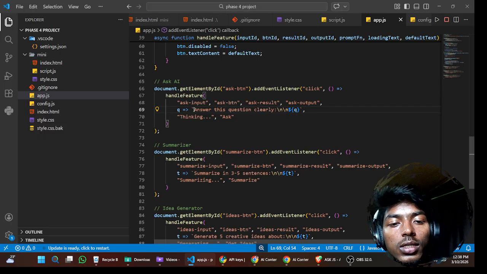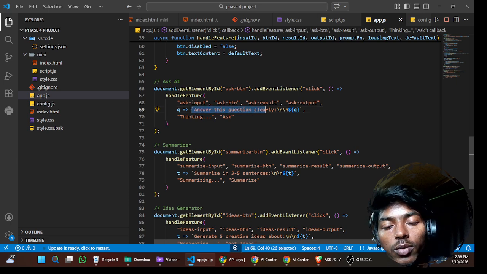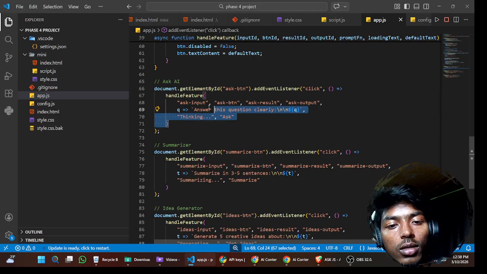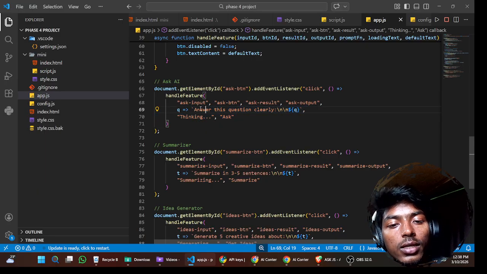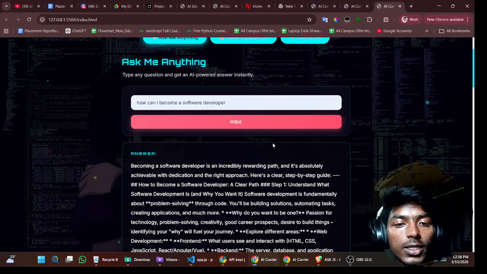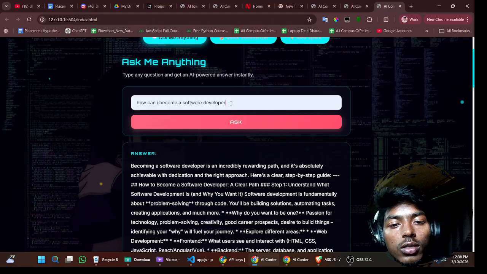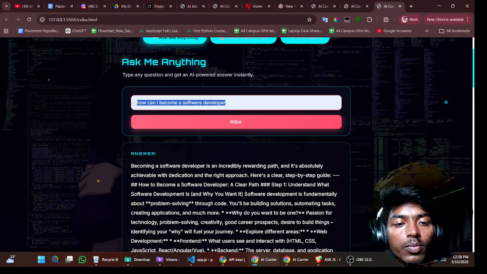It means this is the default message we send to the API: answer this question clearly. Whatever we are searching here, for example, how can I become a software developer, will not only go to the API.